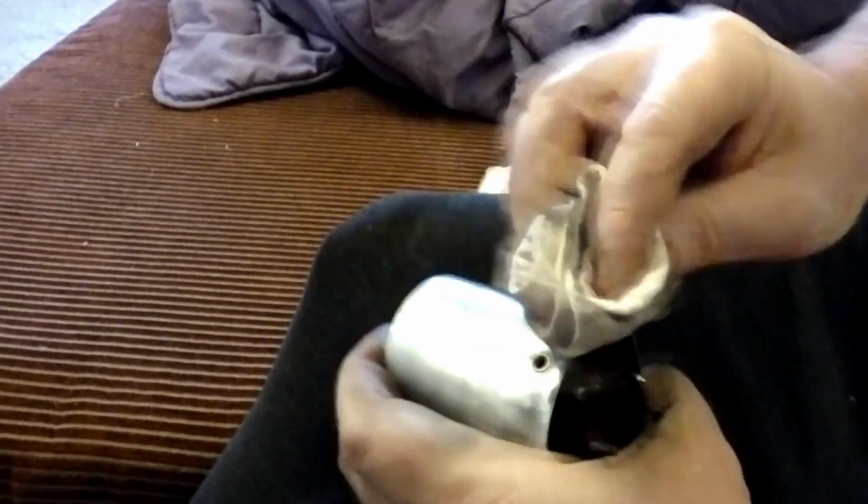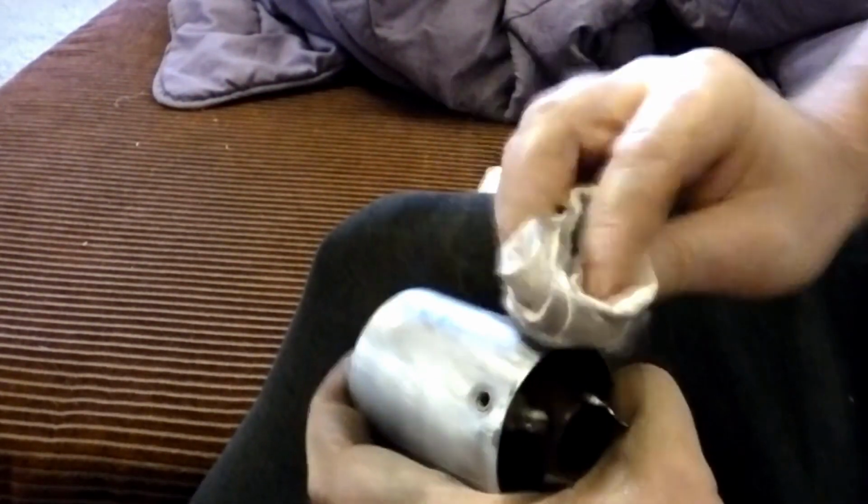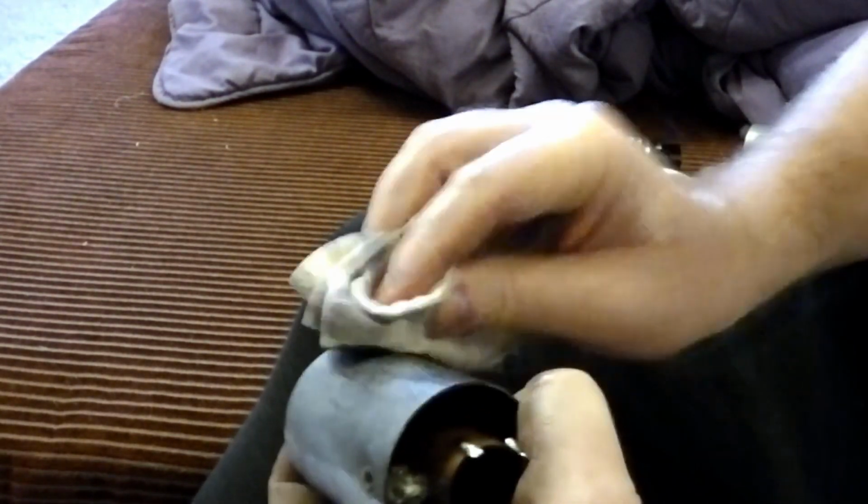So realistically, a can this size, this polishing stage, by the time I've gone over the can 2 or 3 times and got it looking the way I want, is probably going to take 15-20 minutes per can. But you're just working that polish into the aluminium and burnishing it up, and you'll find it'll get stiffer and stiffer and stiffer as the cream picks up aluminium, and it'll get black, and you'll get black everywhere. Do not get the black on the couch or you'll get shot.